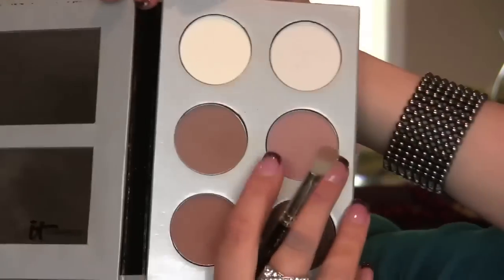Same brush, wipe it off really, really well. And if you are pale or have fair skin, you can go in with this light color up here. For me, it's too light, and if you're darker, obviously it's going to be really light too. So just grab an eyeshadow that's the same color as your skin, not shimmery. I'm just going to use one of these It eyeshadows because my MAC ones are being held ransom right now, so I got to use what I have. But I'm going to do a review on this soon. It's a really cool kit.